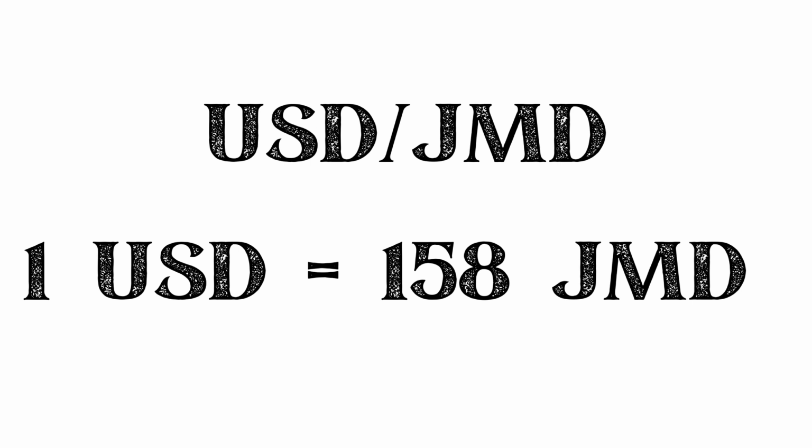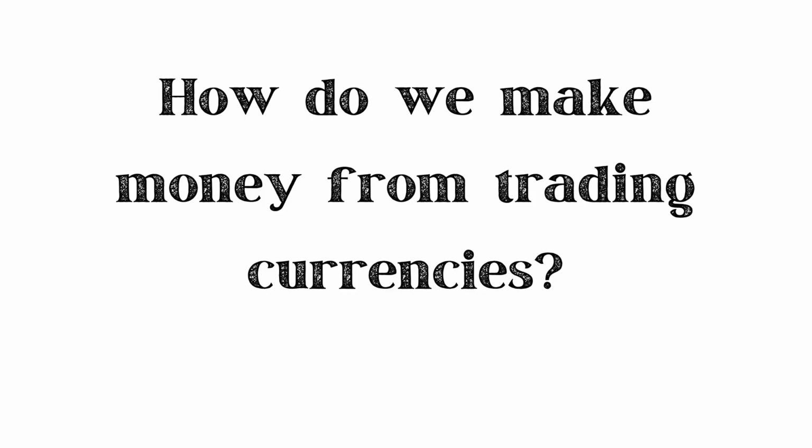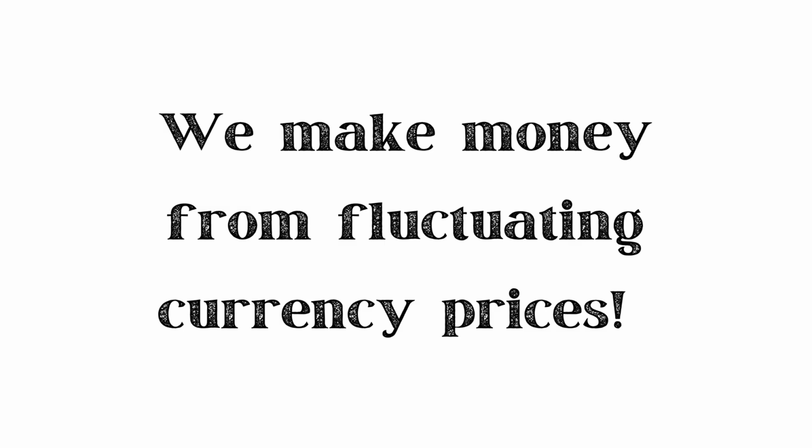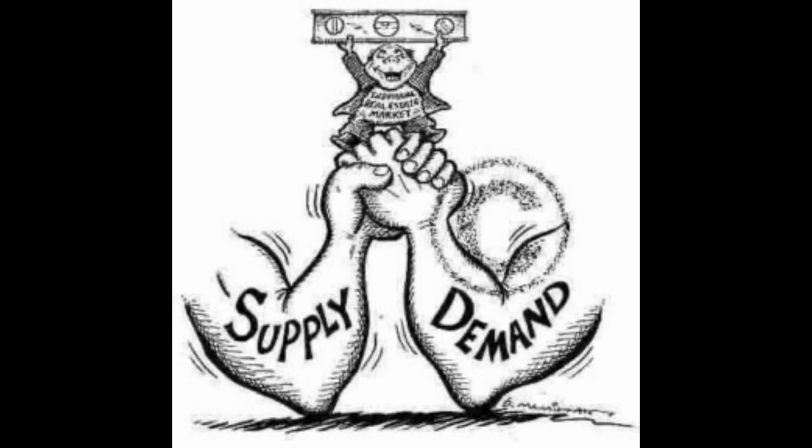Now that we understand that the exchange rate is the price, how do we make money from this? The answer to that is we make money from fluctuating prices. Within any market, the price is never constant. There are market forces that determine what the price is, market forces like demand and supply of that particular currency. Those are some of the factors that impact price.